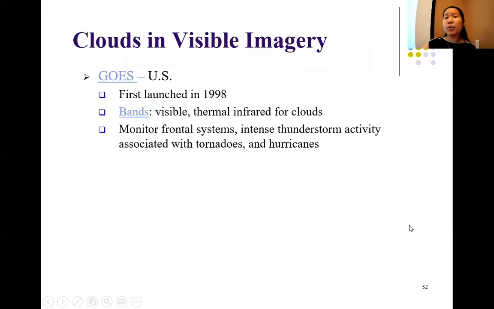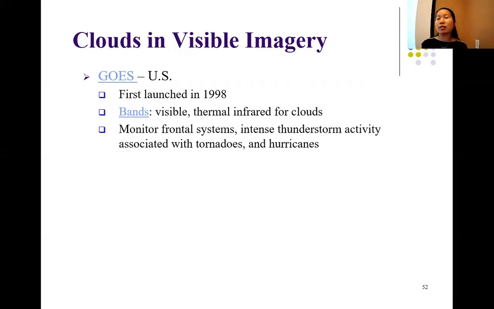And then the other one is to map the clouds in visible image, for example, the GOES sensor. If you want to know the detail, you can pick it up, but I think we talk about it in this class. Again, those are the 2 weather sensors that monitor the United States. It was first launched in 1998, and they have a visible band, so it's basically 3 channels, plus the thermal infrared for clouds.